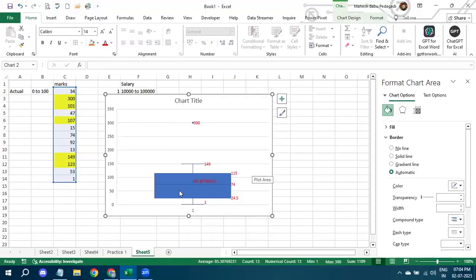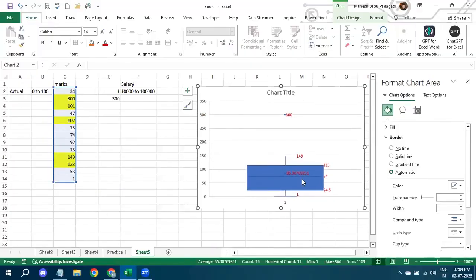Clear. Yes. You may ask, sir, you have mentioned minimum, Q1, Q2, Q3, maximum value. What is this 85.30? Can anyone tell me, guys? It's median. Sorry? Median. IQR, I hope. Okay, someone is saying IQR, someone is saying median. What else? Okay, Reshma is saying mean. So guys, it is a mean value.